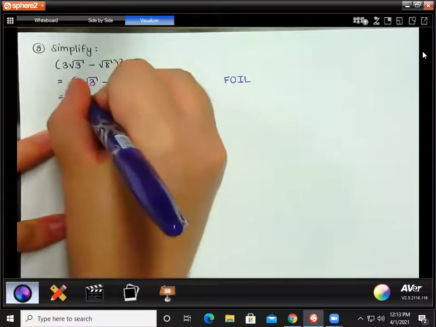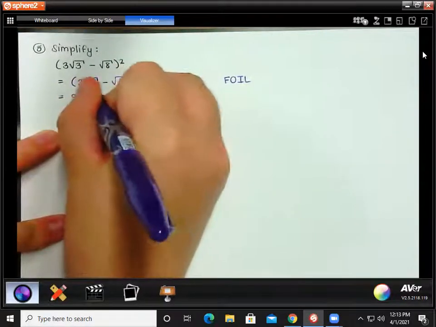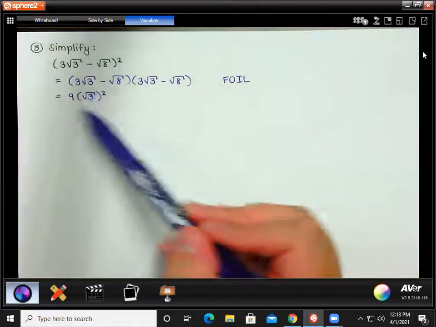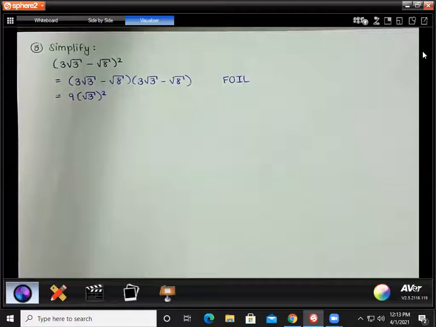Okay, so I'm going to put that in a bracket just so that the root and the square don't get mixed up. And what is that actually going to be, guys? What's root 3 squared? What happens with the square root and the square? They cancel each other out. So that's actually just going to be 3. Okay, but because this is the first example that we're doing, I just want us all to write that down so that you don't get confused later on.